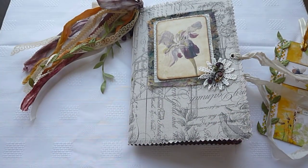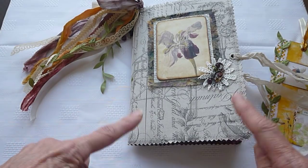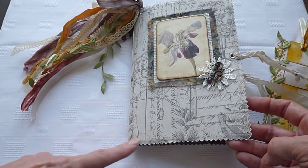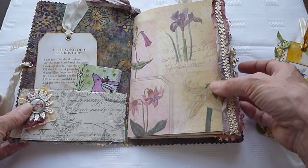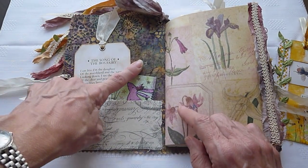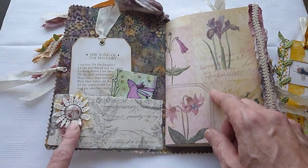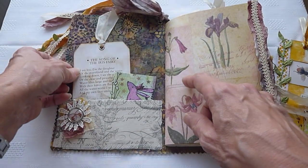Wendy asked for 5x7 approximately. The pages are definitely 5x7, the cover is just a little bit larger, and it's fabric over card, zigzagged round. This is seam binding, and on the inside I've chosen this gorgeous batik fabric which I thought went beautifully with this scrapbook paper that I've used. So I've got a little collage here, fabric and card pocket.